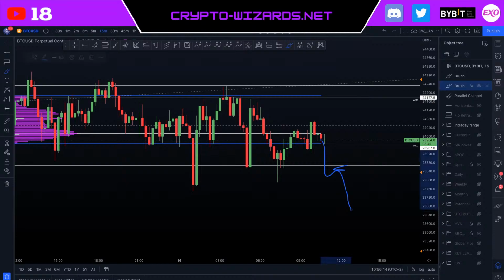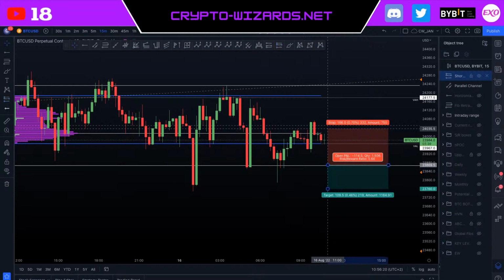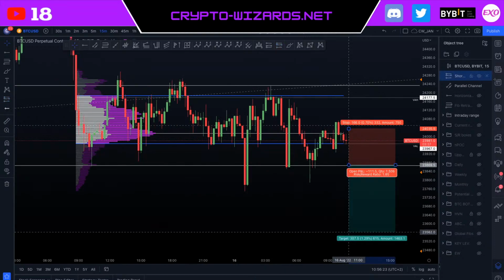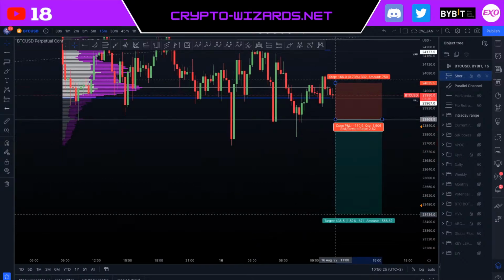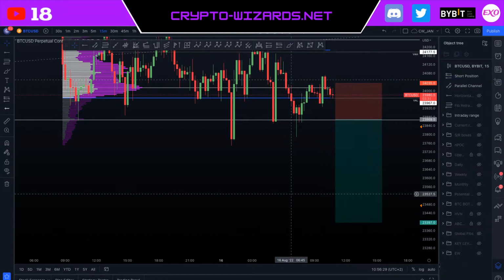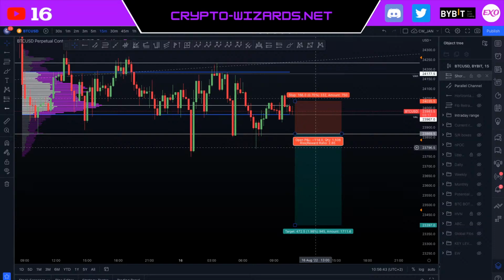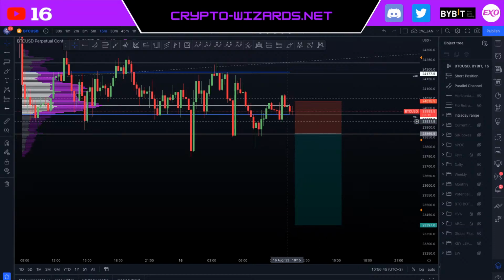The stop loss on the position, well, I would be looking at placing the stop loss above the POC of the range, and looking for that 23,300 area. Yeah, this is a decent risk and reward. Not the best one, but 2.85. It's a decent position size. That's a decent risk and reward. So this can also have a tight stop loss, so it can give you a decent position size.